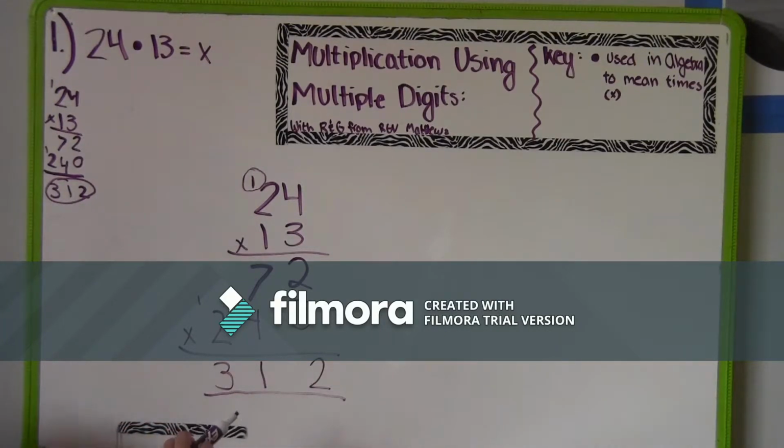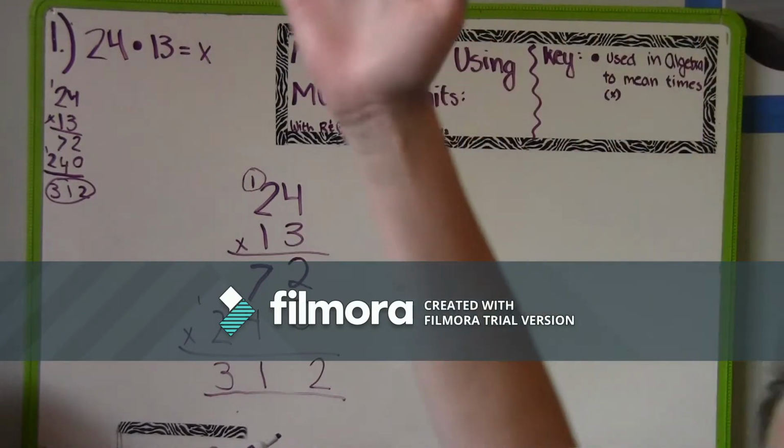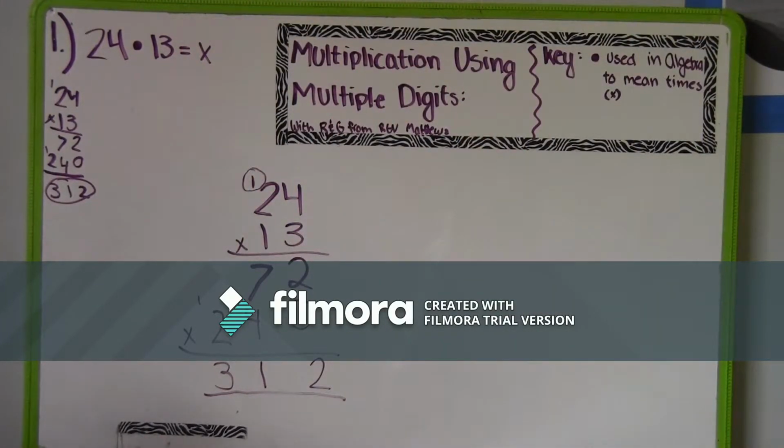Any questions? Yes? What does it mean by carrying the number? So carrying the number, when you have multiple digits in the ones column or the twos column, whatever column you're in, and let's say the answer has more than one digit in it, then we're going to have to carry the second and third and however many digits there are past the ones. So here, for example, the answer was 12, but we can only fit one digit in that column, so we carried the 1 to the second. Okay, I understand now. Thank you.